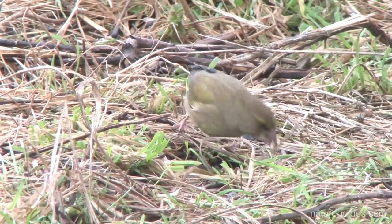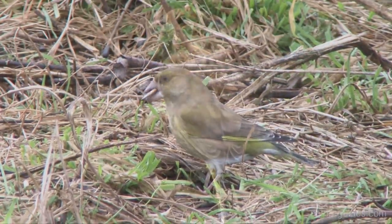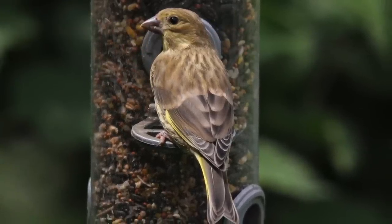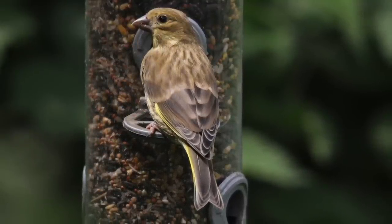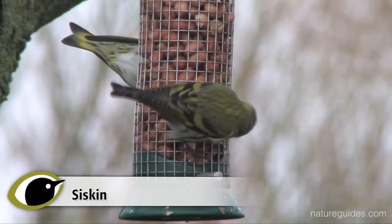Females are a little more dull, with a brownish back and faint streaking. In summer, young birds visit feeders as well, and these are duller still, quite pale and streaked, with pale underparts. But as with the adult females, they share the yellow flashes on the wings and tail, albeit less striking than on adult males. The next most likely green species to visit your feeder is siskin.